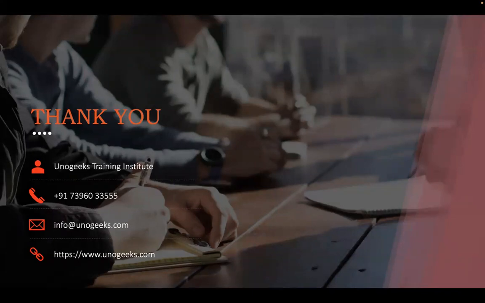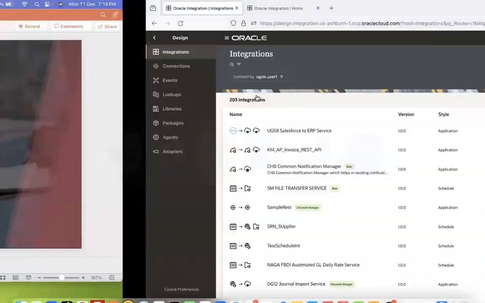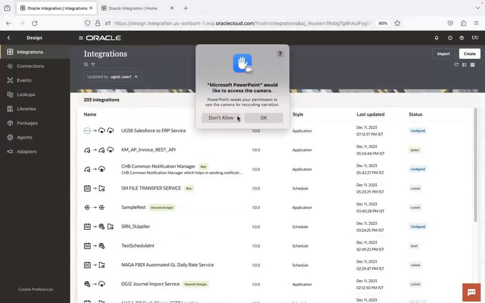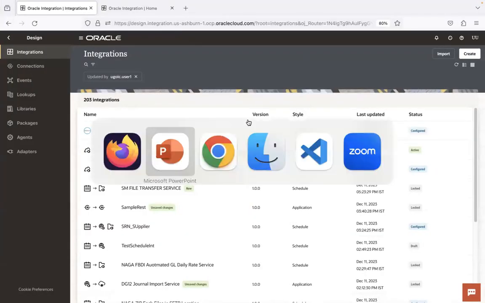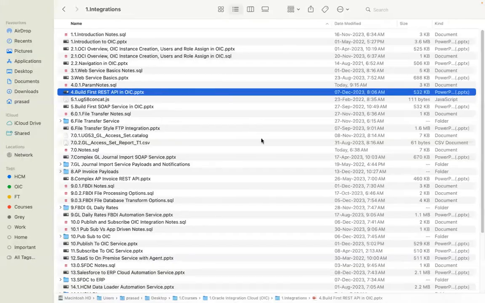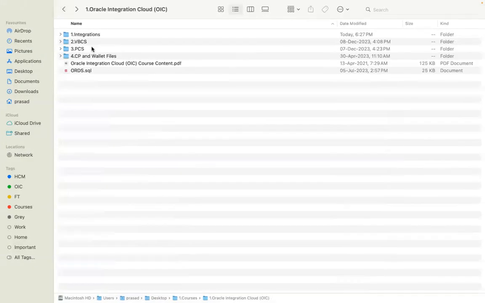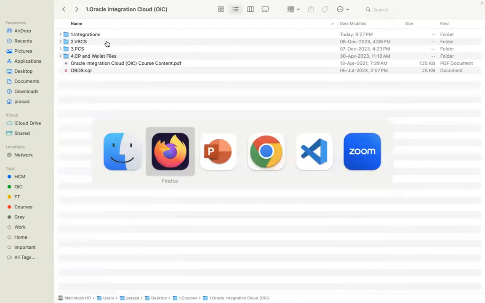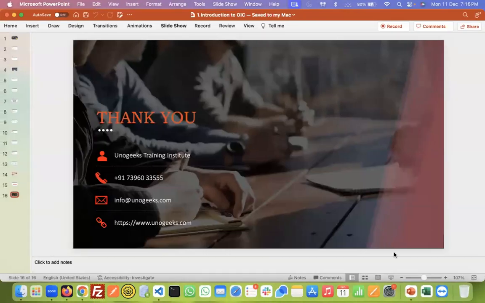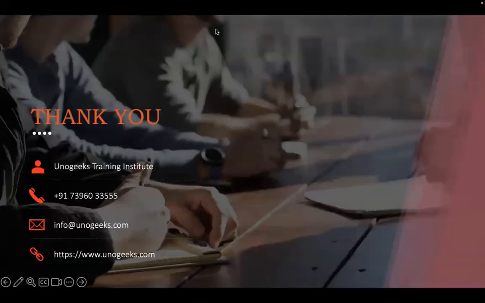And what exactly are we going to cover as part of the course? We would be building 15 complex integration flows, and we would be covering 5 VBCS and 5 PCS applications for real-time scenarios. And I'm going to do the entire training course. I have almost 20 years of experience in the integration space, and all the use cases I'm going to teach you as part of the course are the ones that I've built and delivered for actual clients.